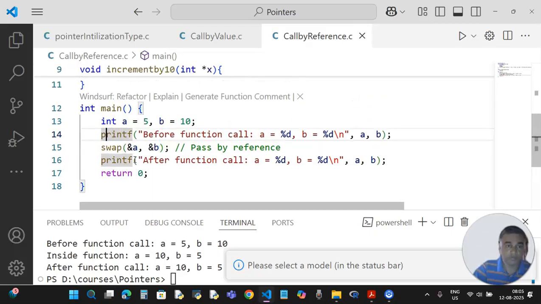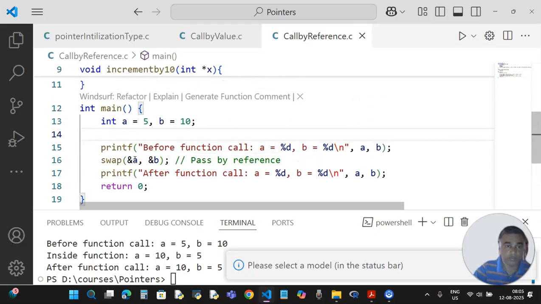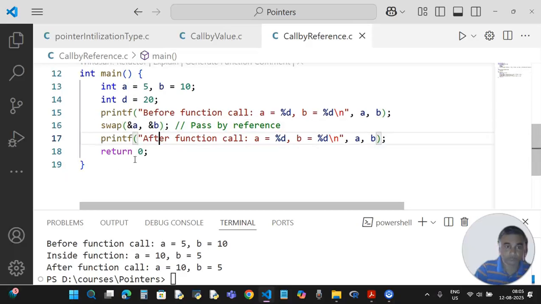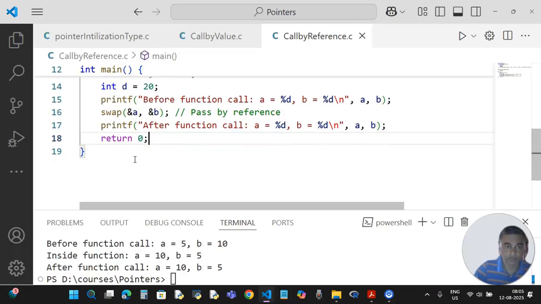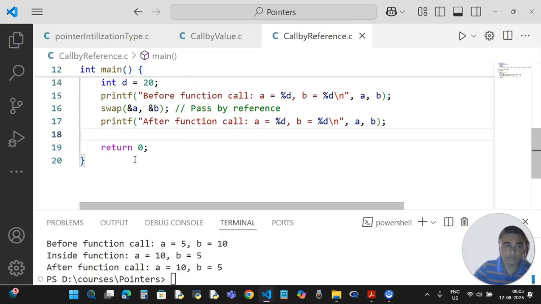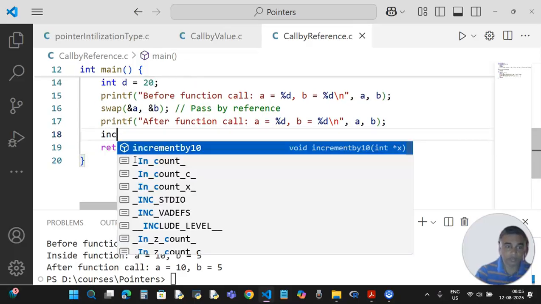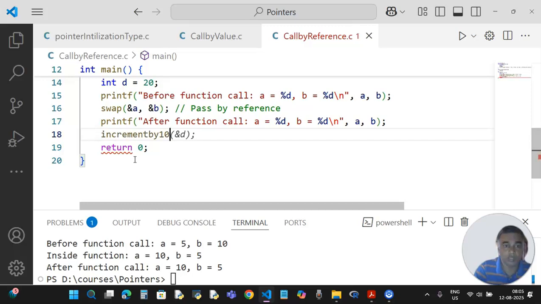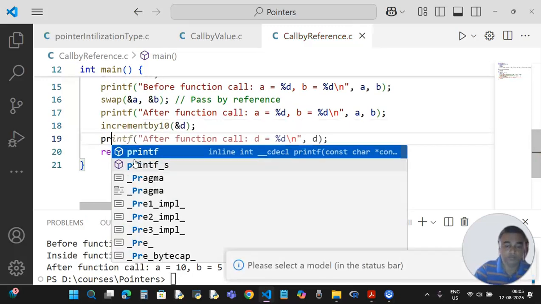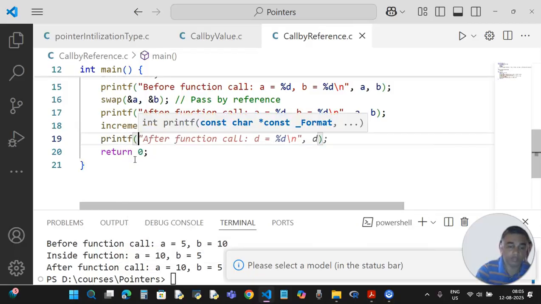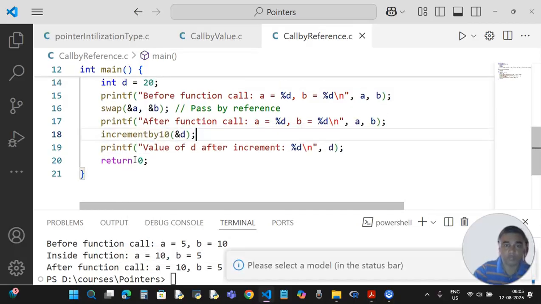Suppose we are using some t = 20. And when you are passing here to increment by 10, we should pass the address of t. And we can check after the function call what is the value of t.